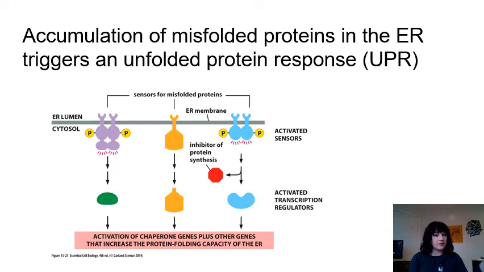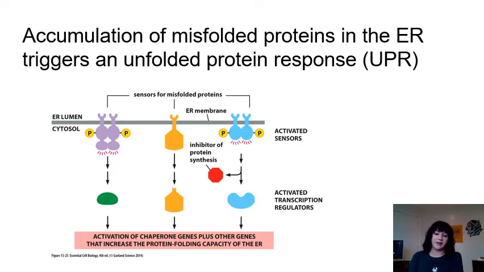And what do transcription factors do? If you remember, transcription factors regulate whether a particular gene gets turned on or off. So there are chaperone genes and other types of genes that make proteins that help to refold misfolded proteins. And so these sensors are going to send a signal to increase the amounts of transcription factors. These transcription factors that are increased are specifically targeting chaperone proteins and other proteins in this repair mechanism, which is pretty cool.